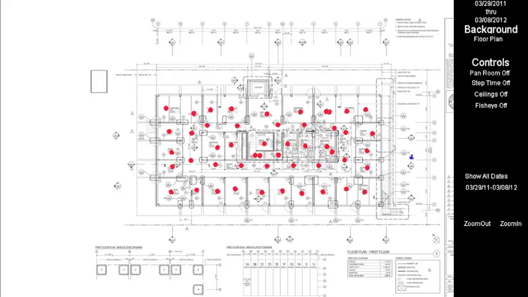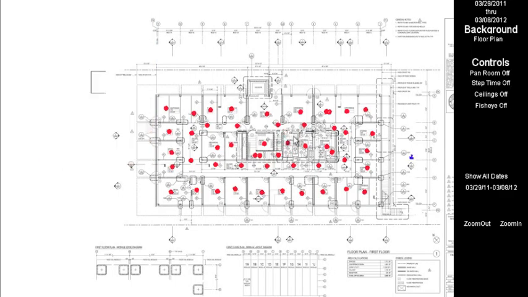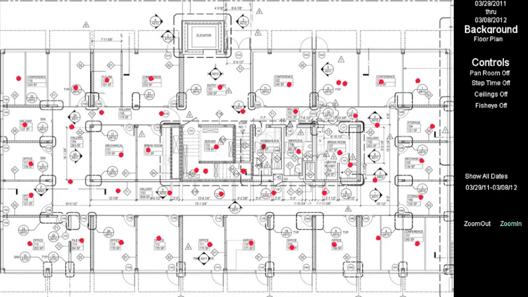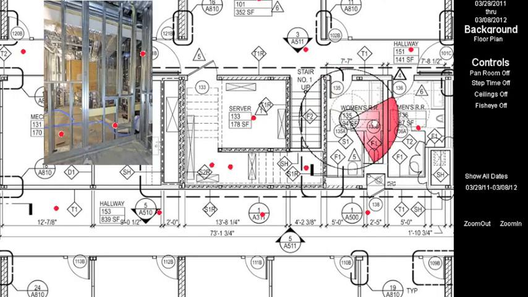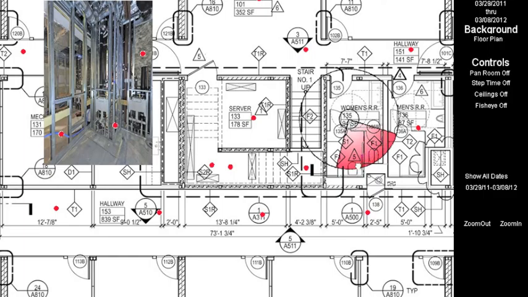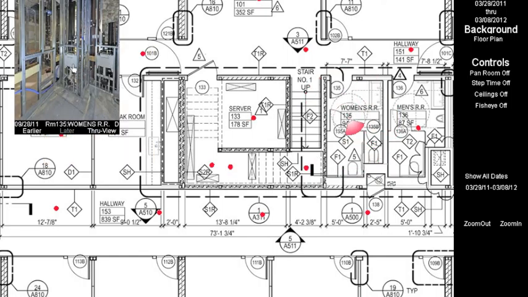And you'll see that we're on the first floor of this building. And let's go into this restroom here, and maybe we can even expand the PDF around that area so we can see that indeed we are in the women's restroom here. And let's look around the women's restroom. You see the toilets here on the plan, and you see over here, if we just click here, we tack up this image that shows the view in that direction.